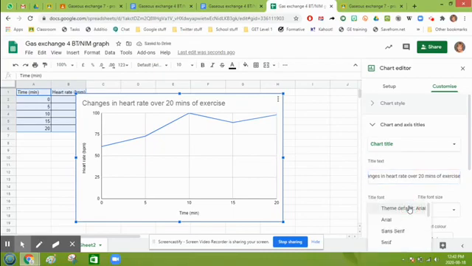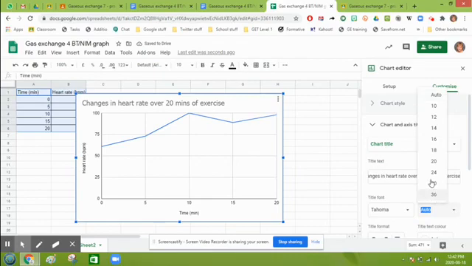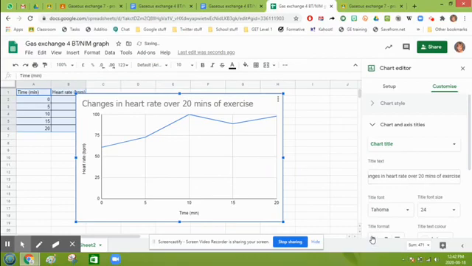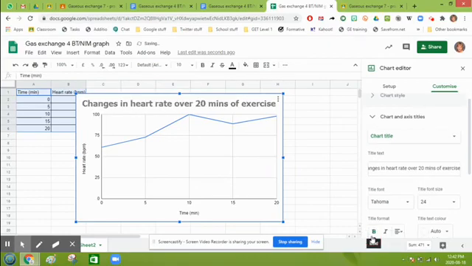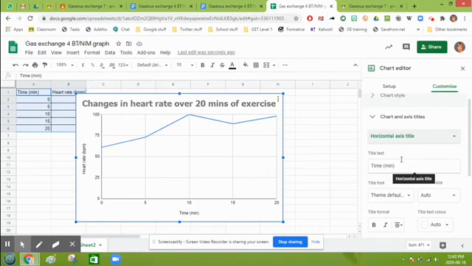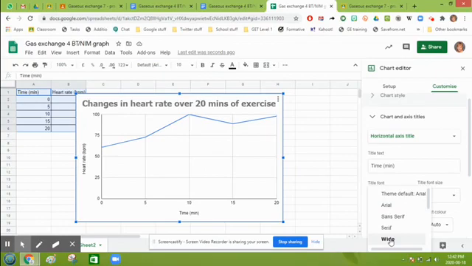This time I'm going to change the font of my title. I quite like it, Homer in this case. And again, I'm going to change the size of that font. And I'm going to make it bold. Now I need to fix the other two axes. They've got the titles in them with the units, so that's fine, but they're very, very small. So I'm going to change both the font and the size to make them more visible.